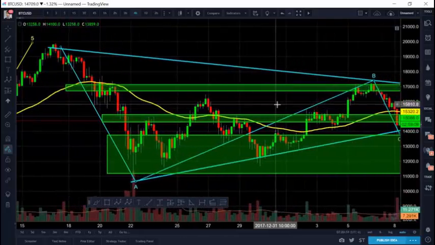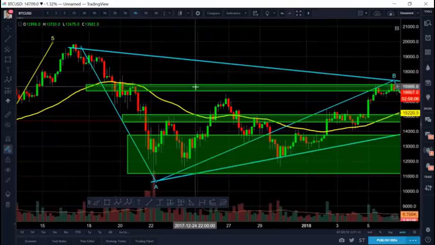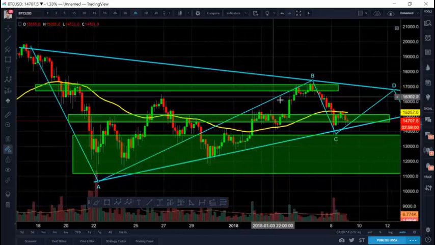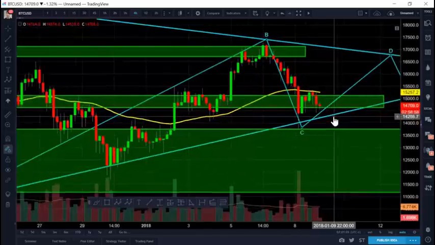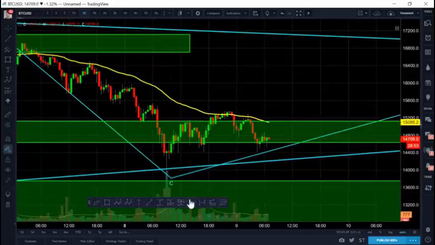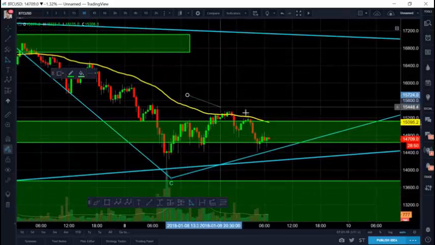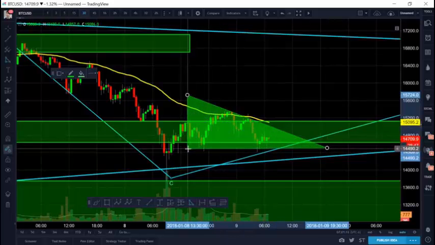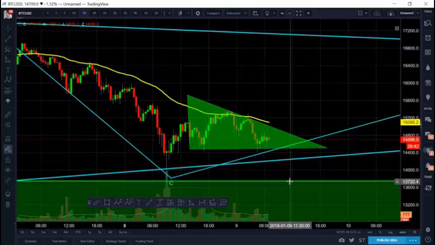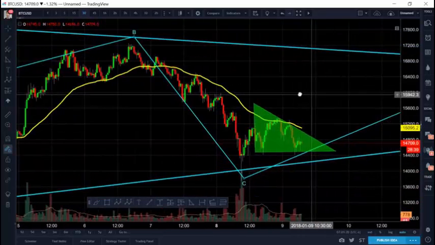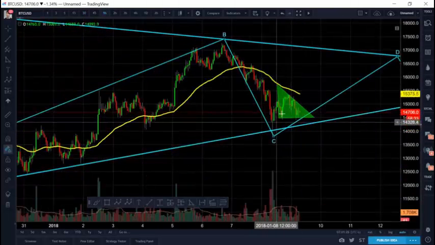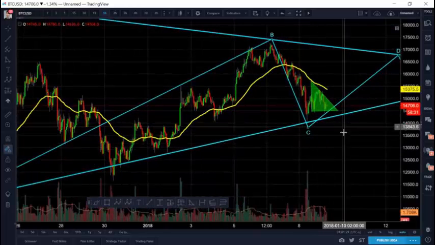Then another thing I want to make note of is that if you guys notice this type of pattern, actually, we'll deal with that in a second. Right now, if we go into a different time frame, Bitcoin's kind of making this type of pattern right here, right? It's making a descending triangle. This is on the 30-minute chart, right? Because it's meeting this first resistance area and support, or sorry, support area.